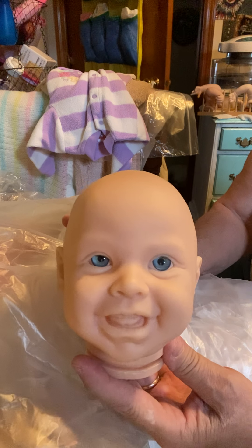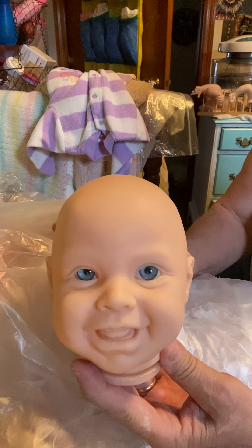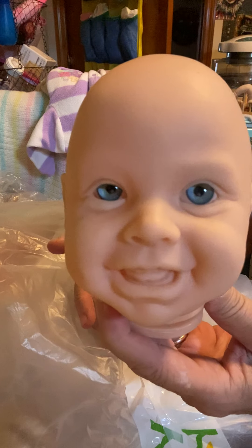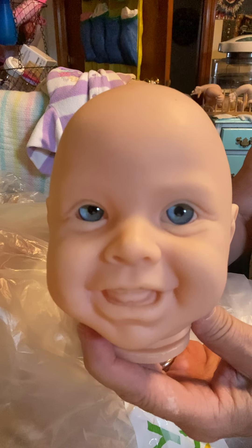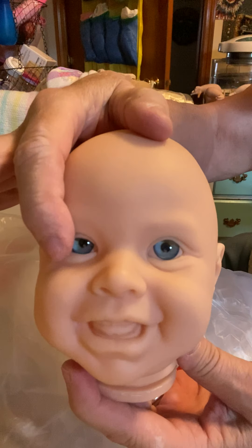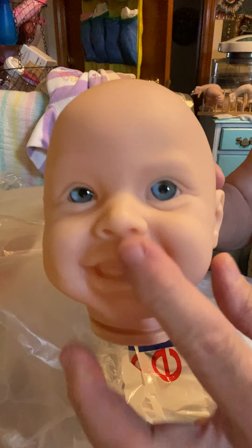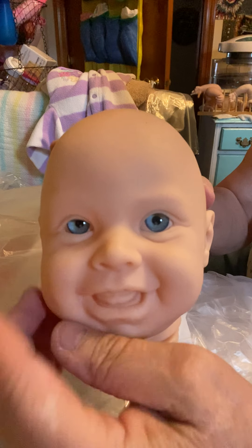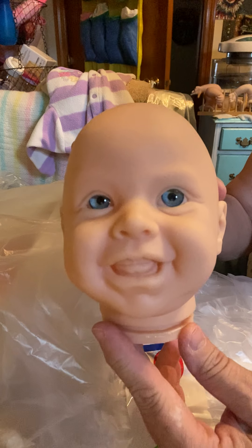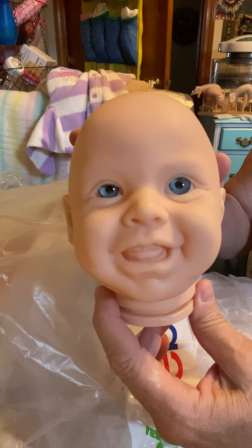It's the new Harper kit with the original Harper head and the Phoenix limbs. And I really like her, except — do you see anything wrong with her? Look at her eyes. This one is bigger than this one. I didn't notice it until I put her eyes in. This one's just open wider than this one, and I think it looks weird. The eyes are brand new — they just came today, so I know they're the right size. I don't know what to do.